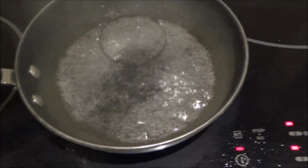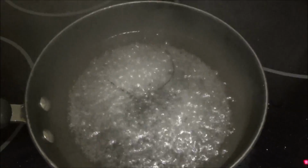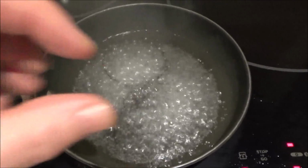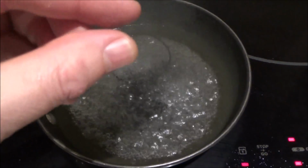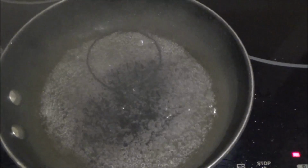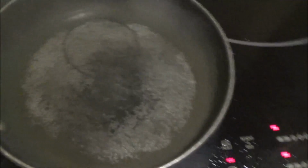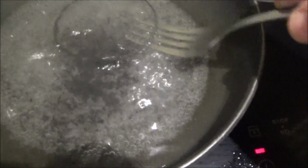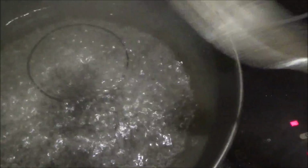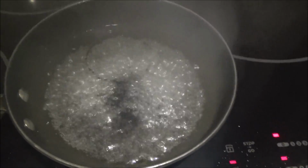Well, I've been boiling this now for 10 whole minutes and I can still see the kink in it. So I've boiled bands before for things like disc trays when they come in and out, and they've worked, but they've been very thin, while these here are actually quite thick. So I don't think this is going to make any difference whatsoever. I'll leave it in there for another 5 minutes, and then that will be 15 minutes. I really don't see the point of boiling it any more than that.